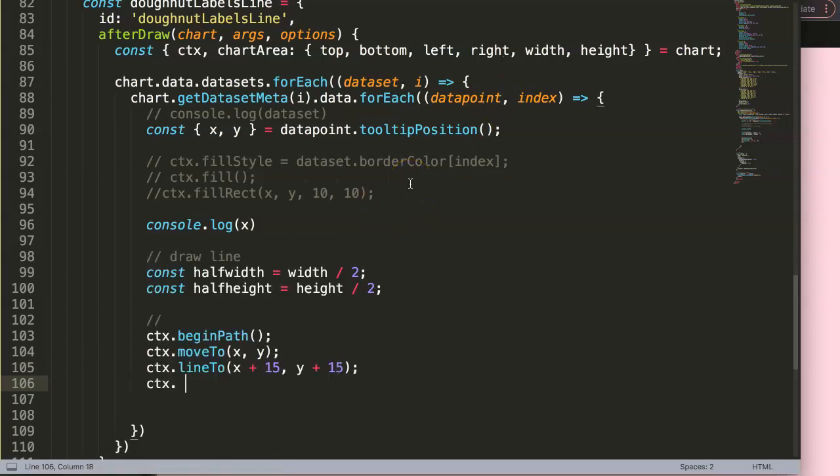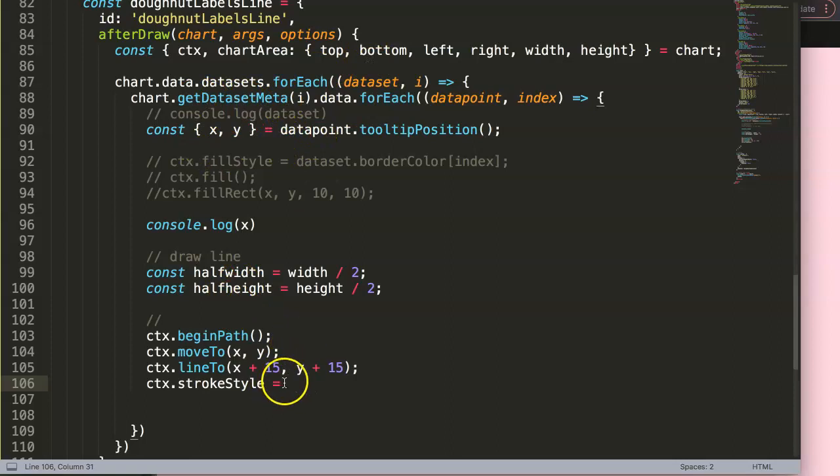So I'm going to say ctx, and then I guess here we have this. I can say a stroke, and this is the strokeStyle. And the stroke style is basically, if you think about a stroke, is a line. Think we're working here with canvas. Canvas means a painting. Basically, a blank canvas is like a white painting that is still not being painted on, and we can start to draw on it like that. So that's basically a blank sheet to start paint on. And when you use a brush, you make a line. We call it a brush stroke. So a line is basically a stroke with your brush.